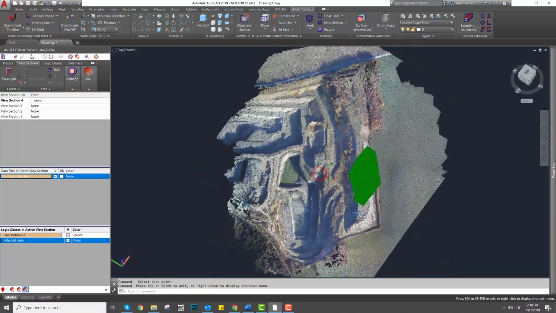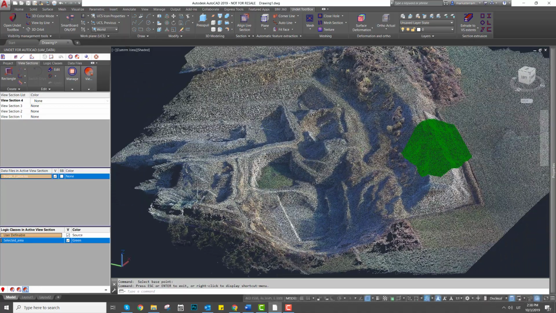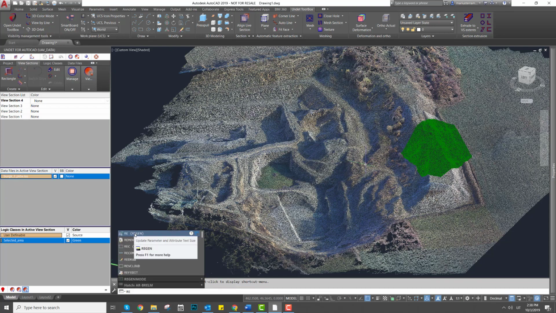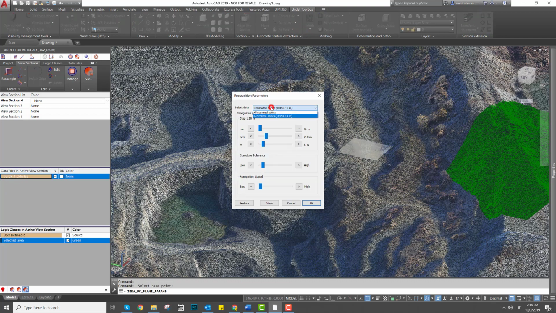To extract a ground surface mesh from the point cloud, you will need to adjust automatic feature extraction parameters. After a quick overview of my area, I see that there are steep slopes. In this case, after selecting a base point in the point cloud in the Undet feature extraction settings dialog, we will need to set the recognition step size 5 to 10 times bigger than your scan data density, and increase curvature tolerance. After the settings adjustment, the detected base plane should be a couple of meters in size.